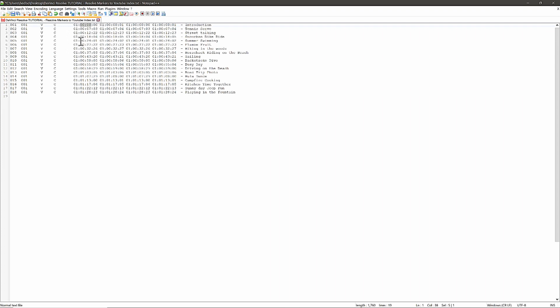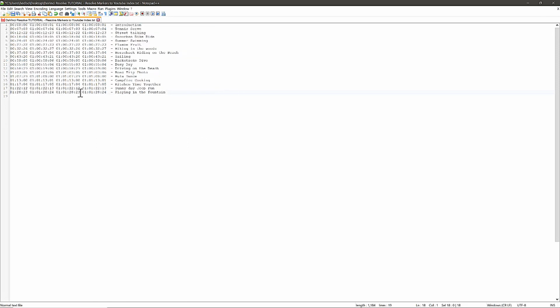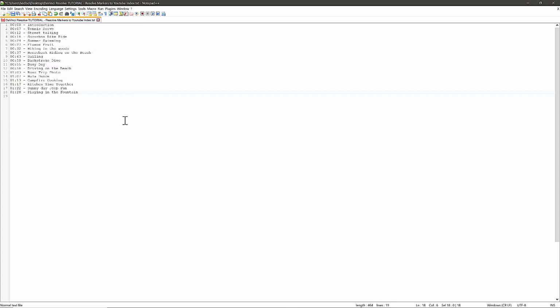Our final thing to do here is two column selects and two deletes. While holding down the Alt key with the mouse cursor in the upper left corner, left mouse click and drag to select all of these columns like this until we have the colon before the minutes in the first timecode selected. Press Delete. Now position the mouse cursor before the colon in front of the frames counter in the first timecode like this, pointing your mouse at this location while you hold down Alt and left click and drag out the column selection like this, then press Delete to remove it. That's it, you're done. Now you can copy and paste that into your description and get your pre-made index.